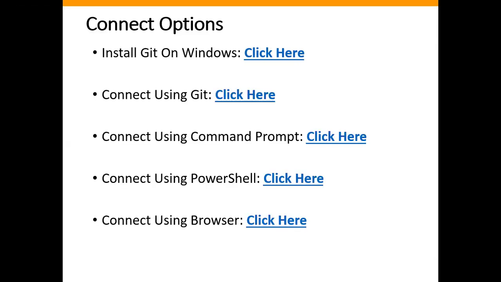I have already given those links here, for how you can connect by using Git, command prompt, PowerShell, browser. Even with the command prompt, which we already have in our Windows machine by default, and PowerShell by default. I can connect by using the browser also, so I don't need to download any terminal. But we are not using these options much. Yeah, putty is number one.